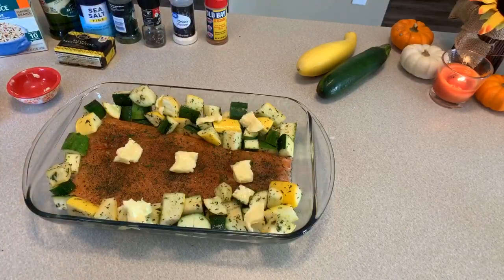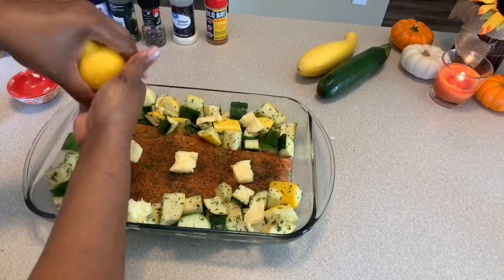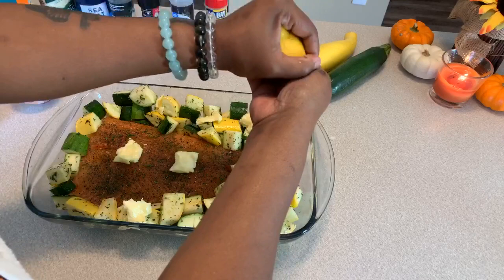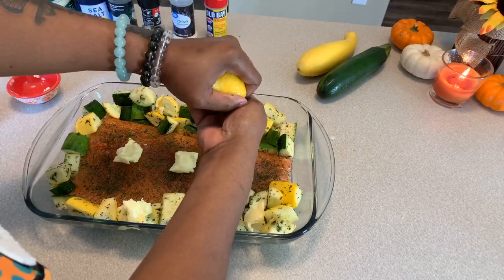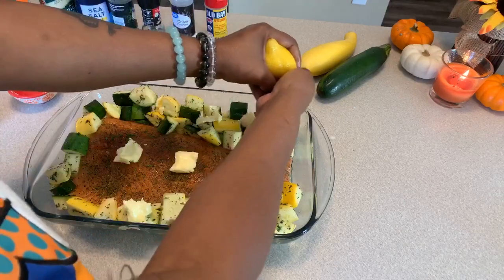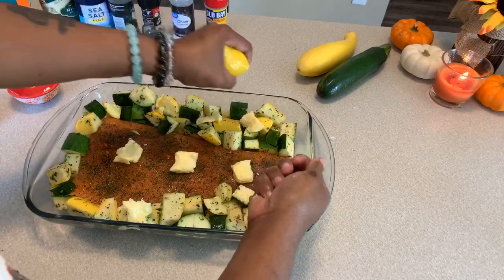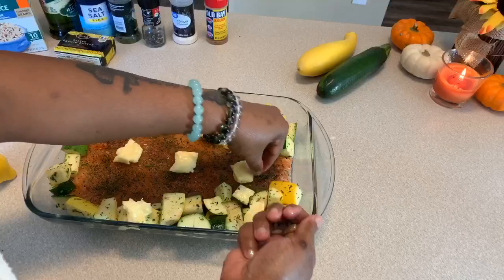And then we're going to squeeze some lemon over top, and I'm using my hand to catch the seeds. Squeeze that lemon and put it all down over top of your beautiful salmon. Let the juice come through and you catch the seeds with your hand. And then you can squeeze some of the juice onto your veggies as well. Beautiful, just like so. And this smells so good. Hoo-wee! If you lose any seeds, just pick them up. You know, it's that simple.